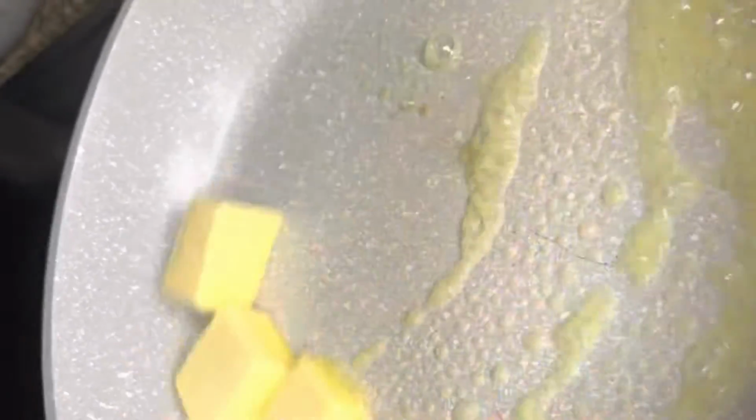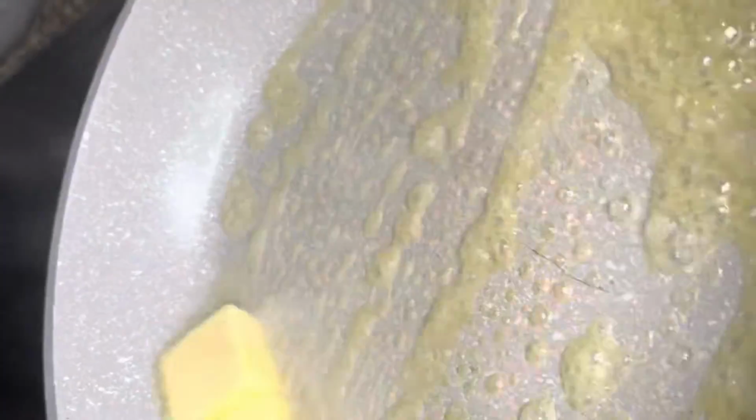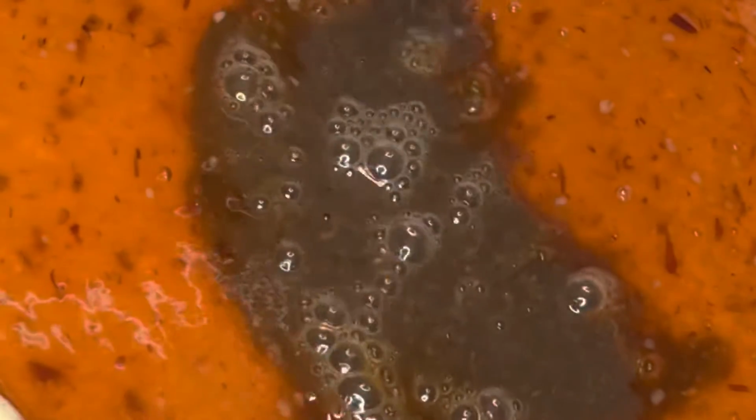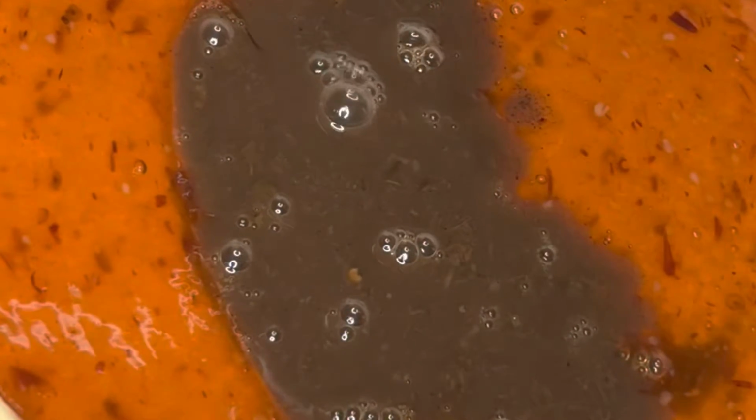Throw you 4 tablespoons of butter into a pan and allow it to go ahead and heat. You don't want this to be super hot. You don't need your butter browning or nothing, so keep it low. Add you some Thai chili sauce. I took some Walker's Wood marinade and some water, like literally 1 tablespoon of that and 2 tablespoons of water, and that's what I use for the jerk, for the sauce.